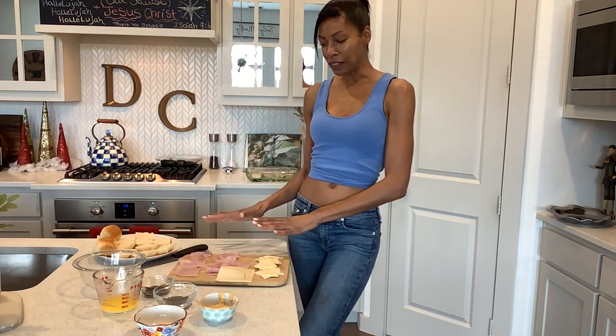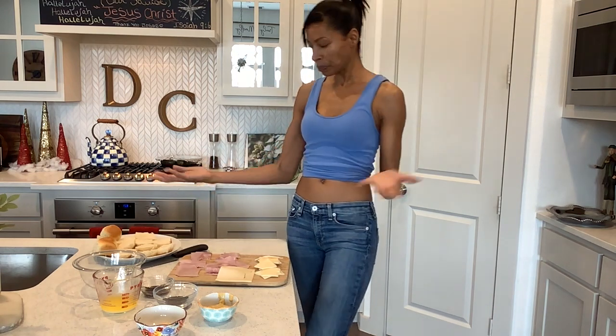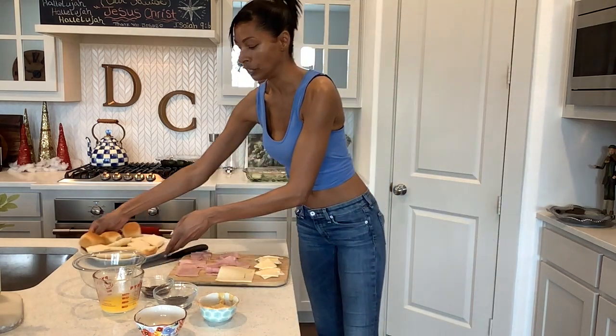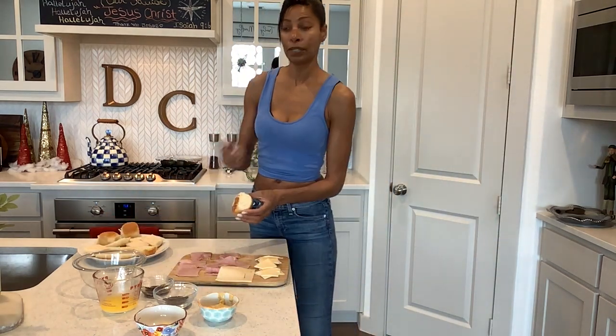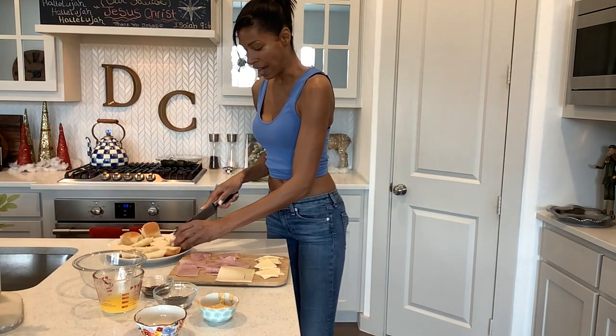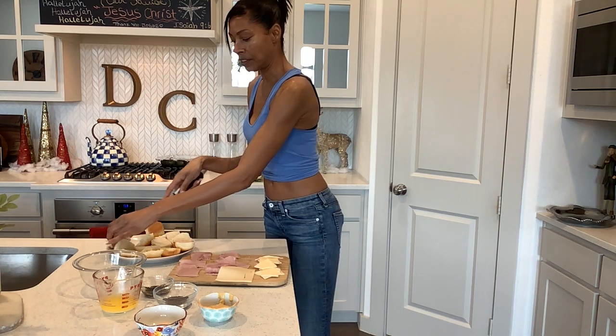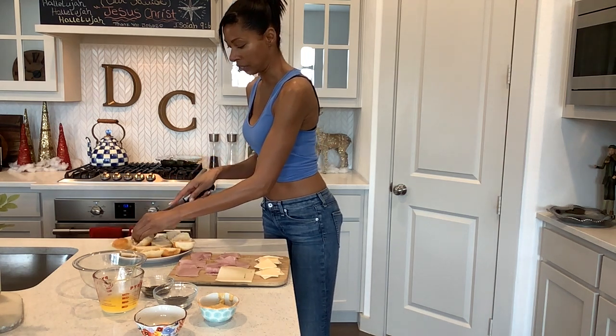So what I've done already is I've purchased only a dozen rolls. I didn't want to do too many because it's just a small little bite for some friends that are going to be coming over. You can see where I've sliced them in half. What you want to do first is slice the tops of your rolls in half, like so, so you have your bottom and you have your top. I'm going to slice the three that I have on this plate because I've already sliced the others.